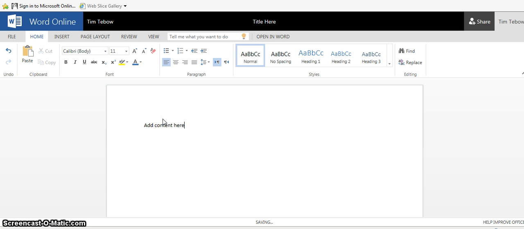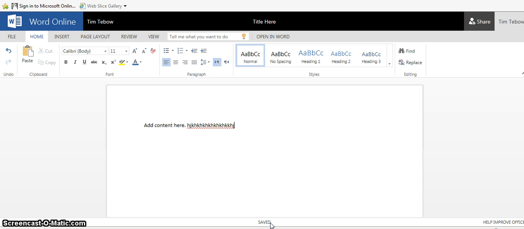And let's say you're in class and you're working on this document and the bell has rung, so it's time to leave. So what we're going to do is, normally we would go to File, Save As, and save our document. However, because we're working in Office 365 and we're online, our document continually is saved as we're typing, as long as we're connected to the internet. So you can see at the bottom of my document here, it says Saved. And as I add content to it, you'll see it changes from saved to saving. So I've just added content and it's automatically being saved. I do not hit the save button at any point.